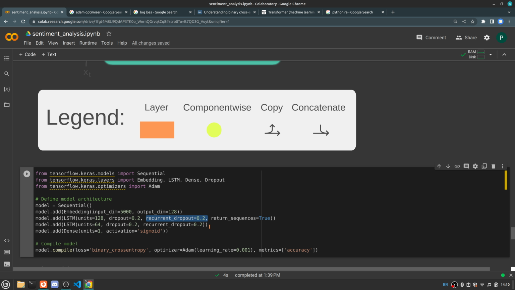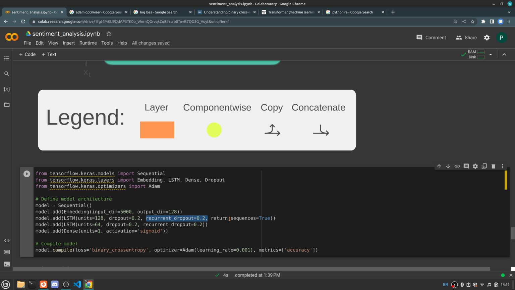So in a recurrent neural network, because we're using long short-term memory and basically we're passing data from each time point to the next time point, or a certain percentage of that data to the next time point, we're creating noise in our data set. So recurrent dropout can delete some of that noise basically by just taking those values that were being passed to the next layer and setting them to 0. So we can reduce some of that noise and try to help optimize the model and reduce the overfitting of the model by adding a second dropout here.